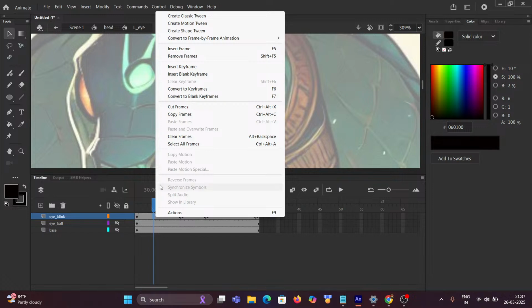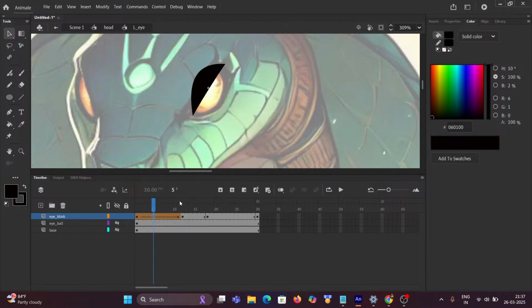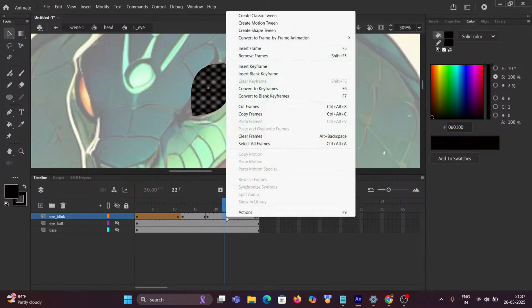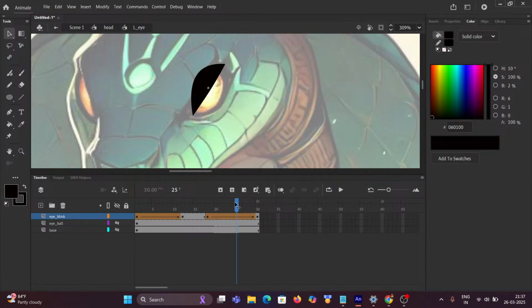Let me insert a shape tween. Now inserting a shape tween. I think it's working great.